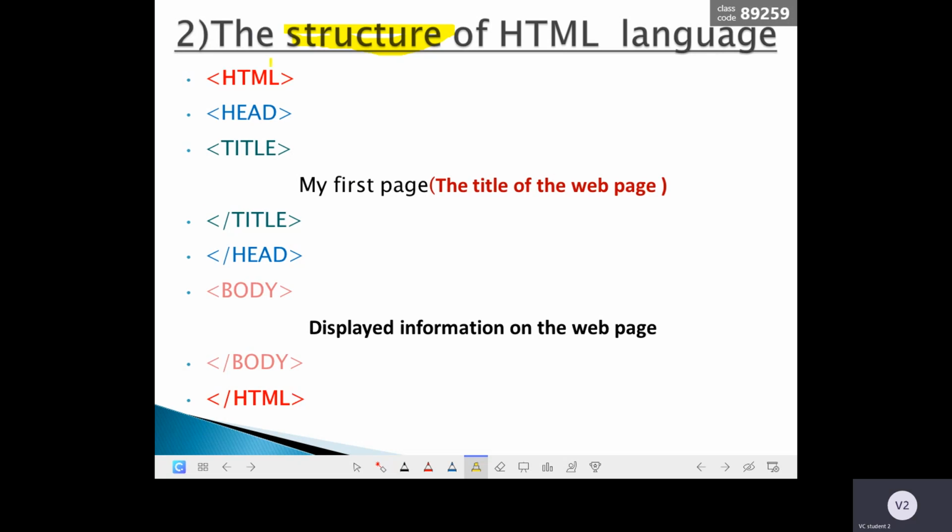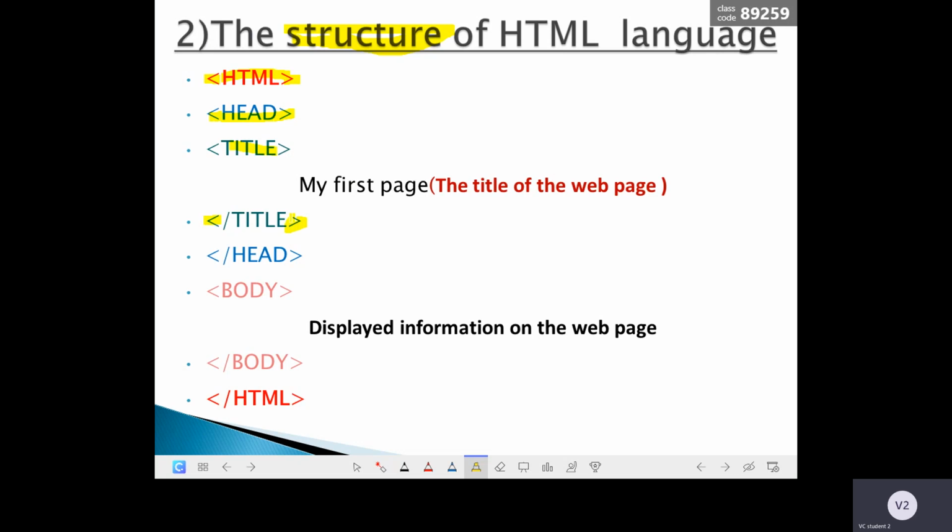Before we get started, you have to note that each code or each command in HTML is called a tag. And each tag must be placed between two marks. As you notice here also, each tag is written between two marks.